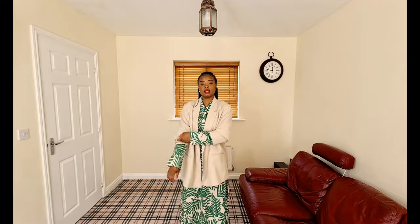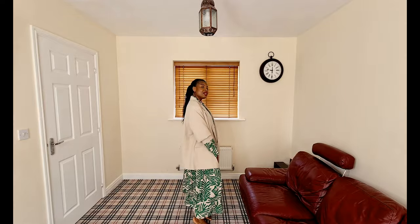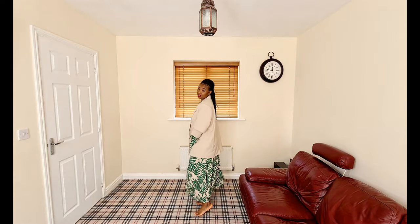So I've got a belt on the dress. I've got this beige slim belt. Again, from H&M, it goes handy because this dress is oversized, but on the days I want it to be more fitted without doing much, I just put a belt around it. So that's what I've done. The blazer, we're leaving it as it is, but the sleeves staying up, and we're still seeing the bold print dress coming through from the front, the side, and yes, we're looking simple, sounds simple, but it looks bold. And the fit looks modest, okay? So these are just the ways I dress, simple but still keeping it bold.